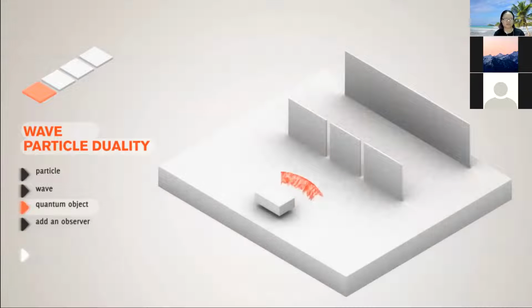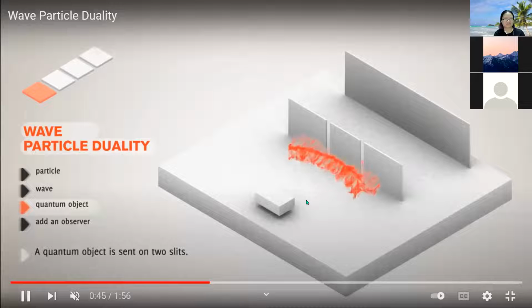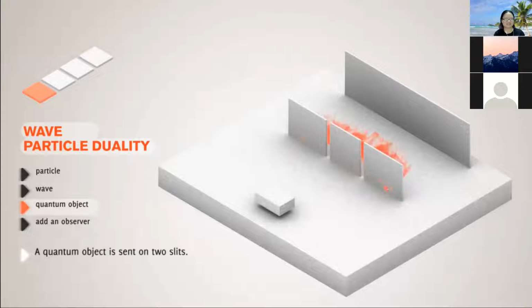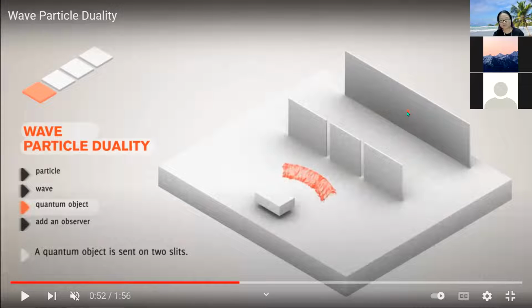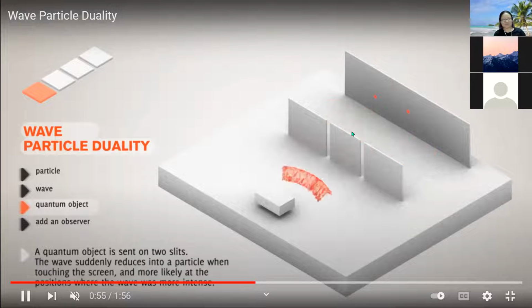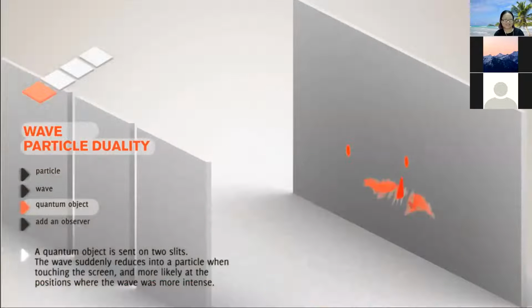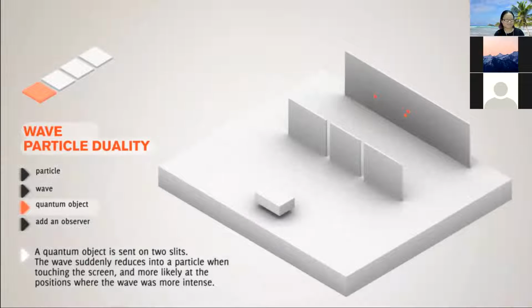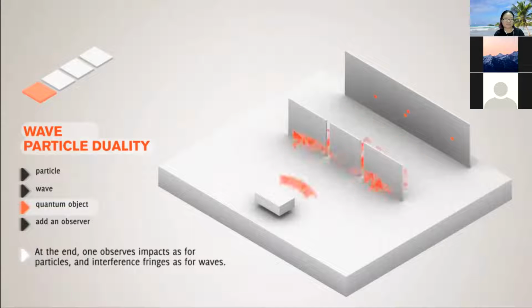But let's send a quantum object like an electron. This cloud of quantum object will collapse into a particle. So that means when I hit the graphite target, because the graphite target is not just two slits, it's many, many slits because you have many, many atoms with many, many gaps. So once they pass through the first layer, they will begin to behave like this, and then they collide. As we repeat this repeatedly, we get an interference pattern.